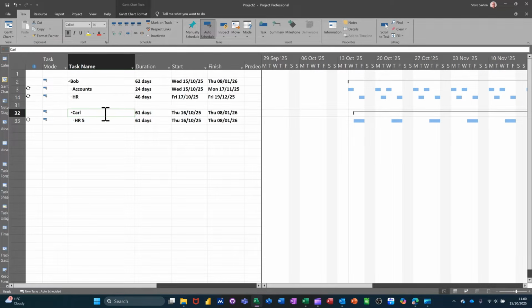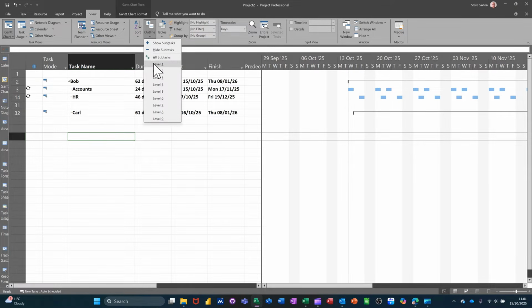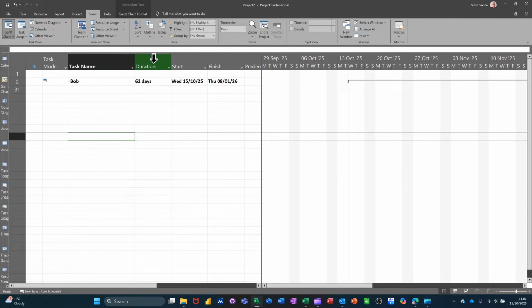Now Carl, make sure he's not indented underneath HR. So if I collapse Bob, you don't want Carl's stuff to disappear. It's because I've got the arrow too big. So level 2, level 1, everything's disappeared under Bob, you see, so that is not how I want it to be.